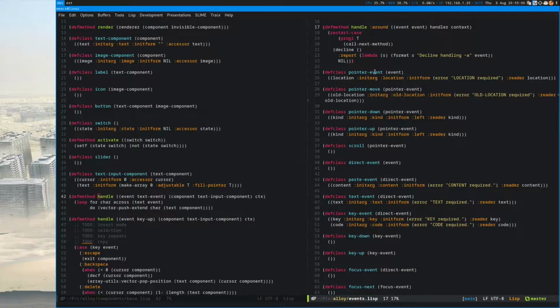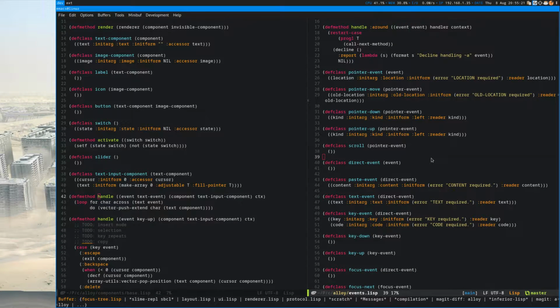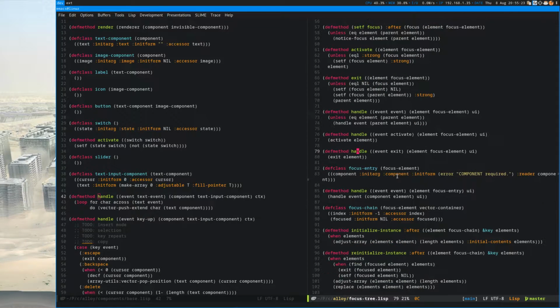So it's around everything. So hold on, focus tree, focus entry.